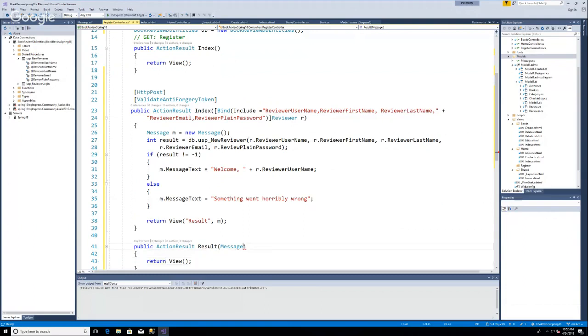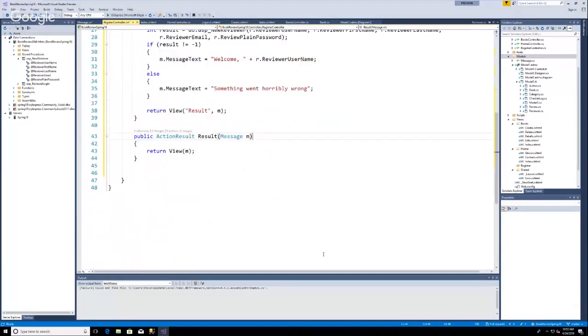We need to name this, and it will return the view with the message. Yeah, I'm going to move it up.